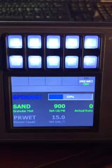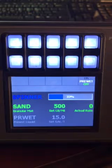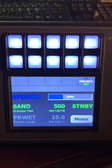Once the truck starts moving, the actual rate will meet the desired rate, which in this case is 900 pounds. If I want to put out less, I rotate it. Now I'm putting out 500 pounds per mile once I start driving. Push the knob, it puts it in standby, and the menu pad appears in standby.